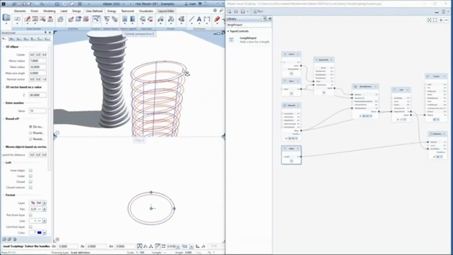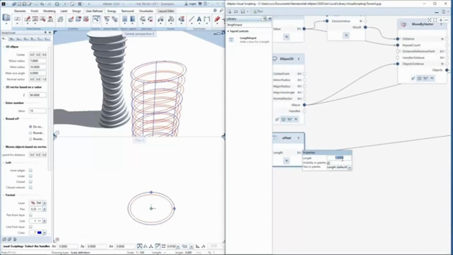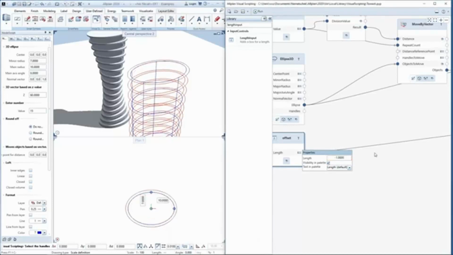What we would like is actually this ellipse, this base form outside of the cross section, as we defined it as overhang. So we can do it simply by typing -1 here, and it will create the object for us.